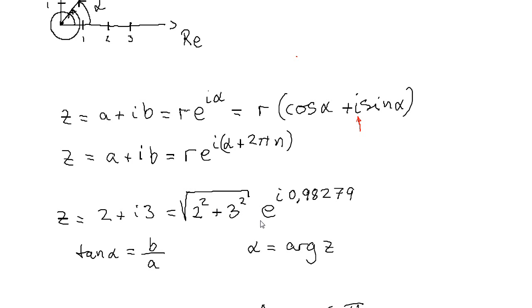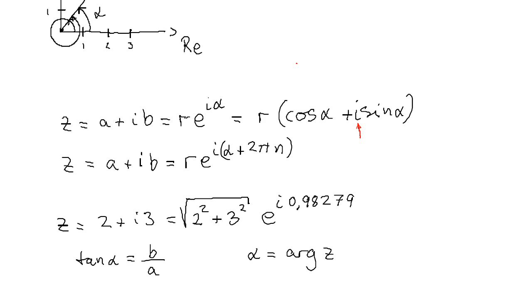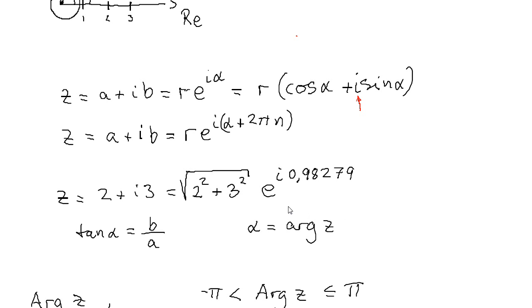And the angle, how can we find this angle? Well, we know that the tangent of the relation between the length, this length, 3 divided by 2 is equal, it is the tangent to alpha. So, when we take the inverse of this value, we find this value, which is easy to find on a computer that it's 0.98279.